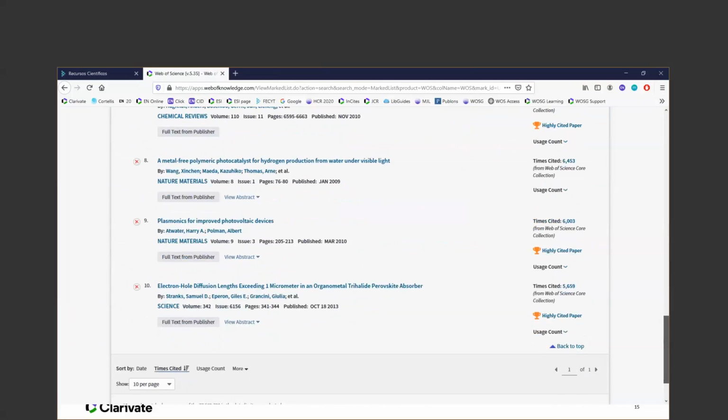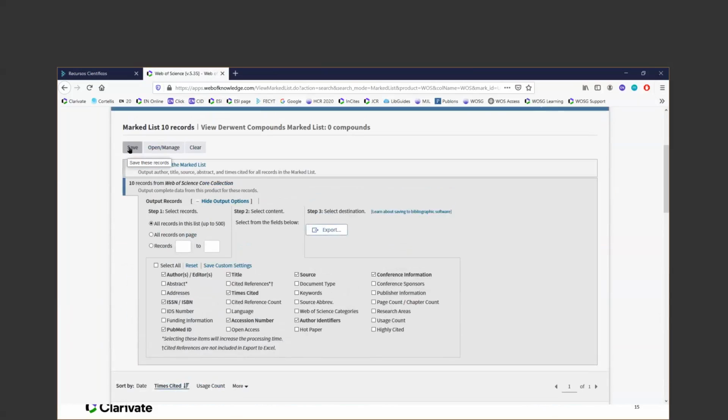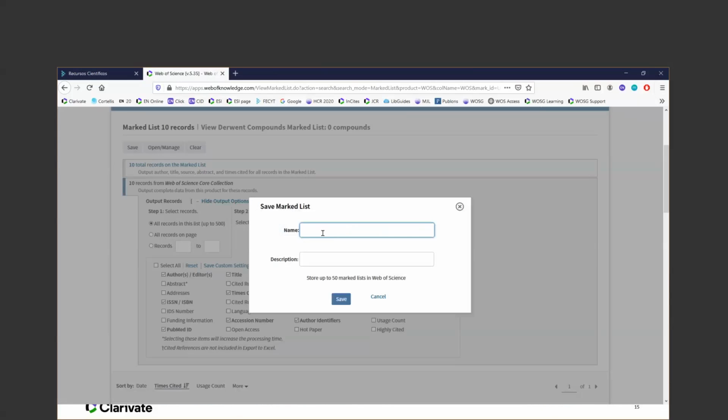I have those 10 here. I click on the button Save. I give it a name, Solar Energy. You see that I have already saved one, but I'm going to repeat the example. Okay, I can put a description.